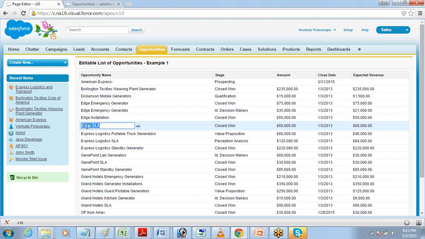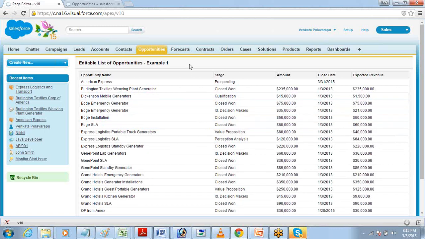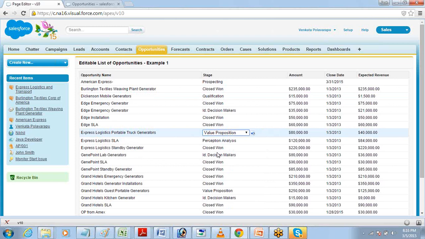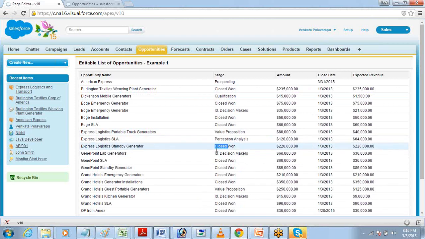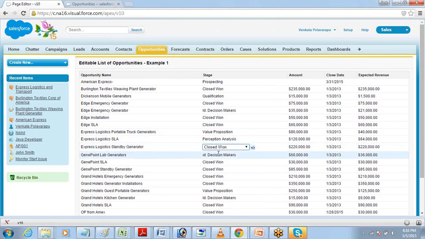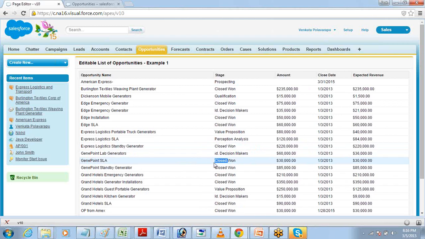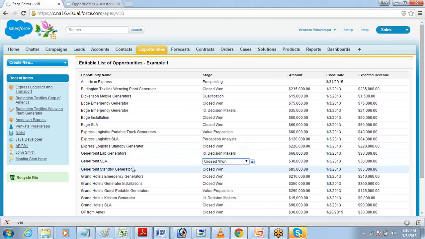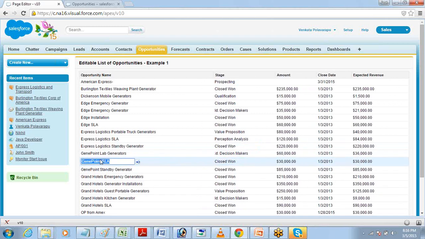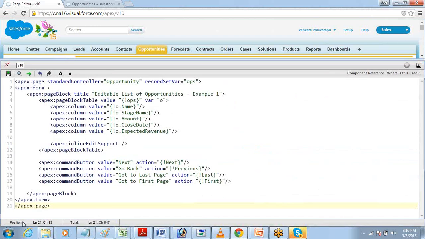Again, it is not very convenient for the end user to look into the data. In this case, it can just display your data as read only, and you can double click on any record to edit that. Is it fine? Please let me know if anyone has a question here. Inline edit support.